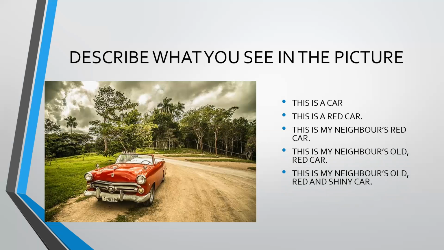So when you are writing a composition, when you are writing an essay, don't just write things like, this is a car. Make it interesting. That will get you more marks. Write something like, this is my neighbor's old red and shiny car. All right? Or something even more interesting like this. This is my neighbor's old red, shiny, and unique car. Why not?